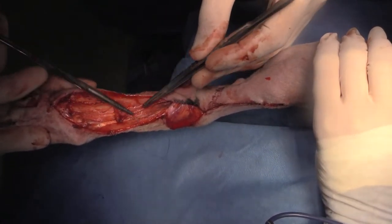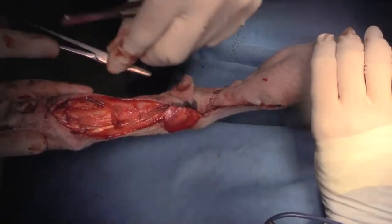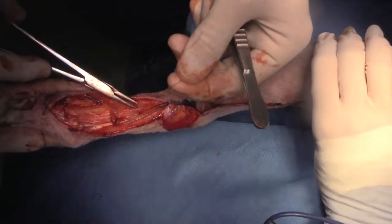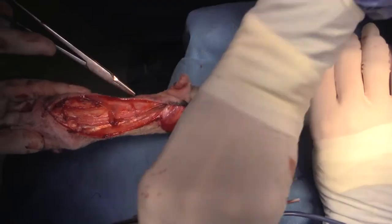I'm just taking this connective tissue from the flap and covering over the bone. So it's going to make it a lot easier for granulation tissue to form.